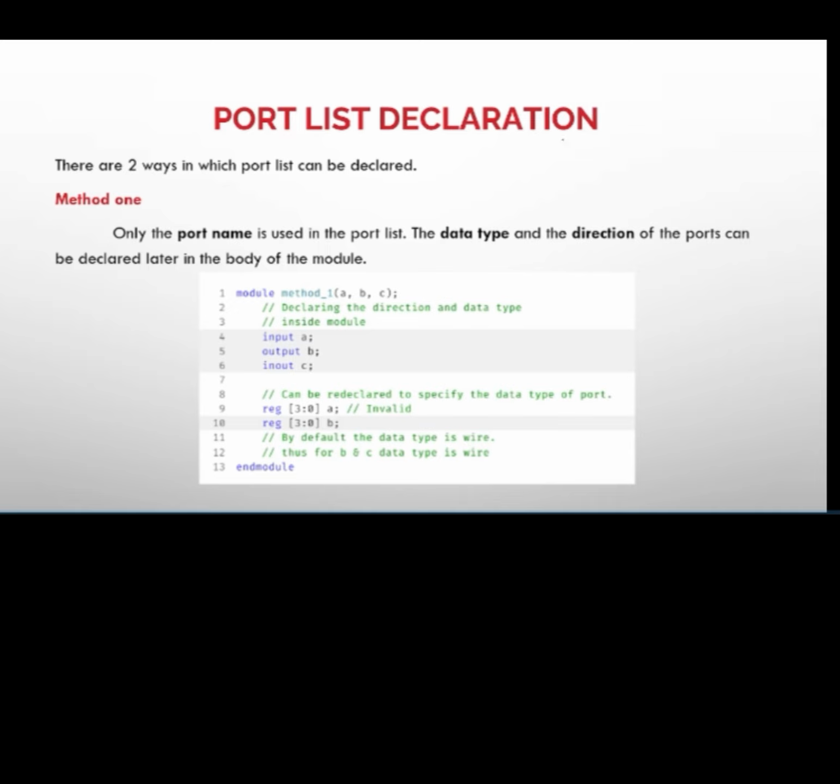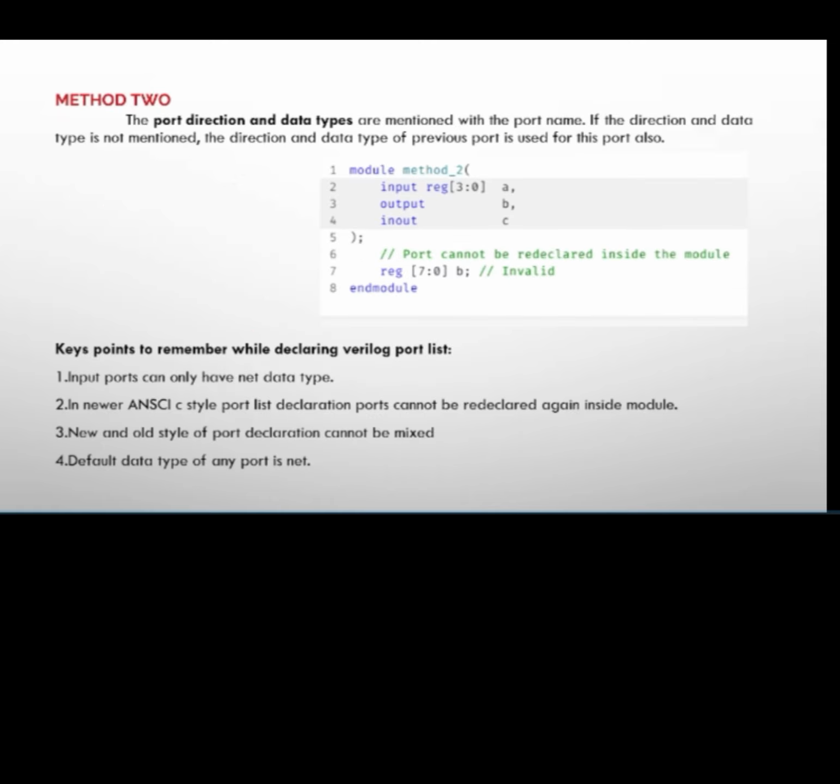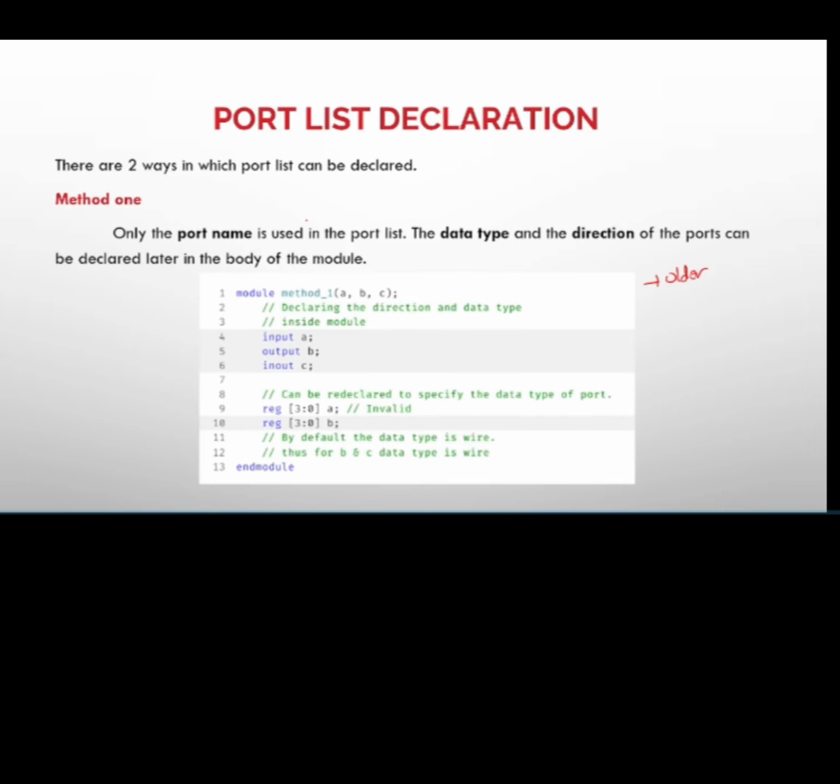And while declaring ports, there are two methods. Initially, in older days, we used to declare it in this way, and then after the Verilog standard was updated, there is another method. This is the newer method and that is the old method. Let us see both. Also, one more important thing: you should not mix both the old method and the new method in your own program.